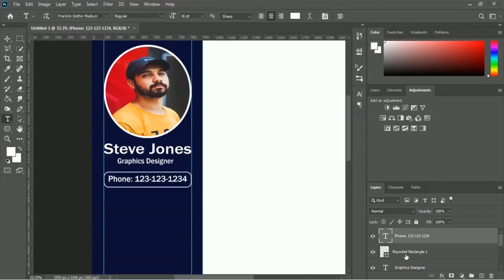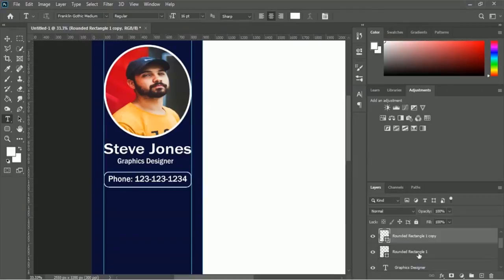So you just have to copy these rounded rectangles. You just have to press Ctrl or Command J to duplicate this rounded rectangle shape, and before that we have to rename these fields, because this rounded rectangle layer is used for the phone number, so therefore we have to rename the layer name so we can understand which layer is used for which purpose.